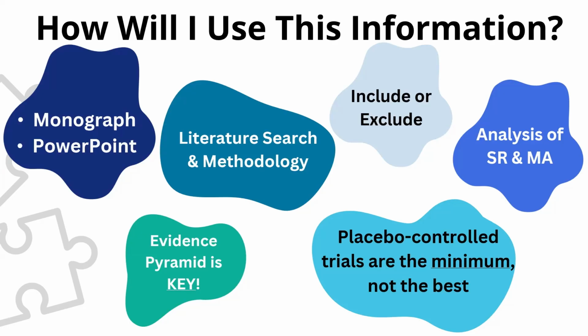As you're grading your evidence, keep in mind that that evidence pyramid is key. You can't grade the evidence without knowing what kind of evidence you have. And placebo-controlled trials are the bare minimum. They are not the only type of evidence you should be looking at. They are definitely not the gold standard of evidence in terms of your final evaluation. They are one component of your complete clinical summary.